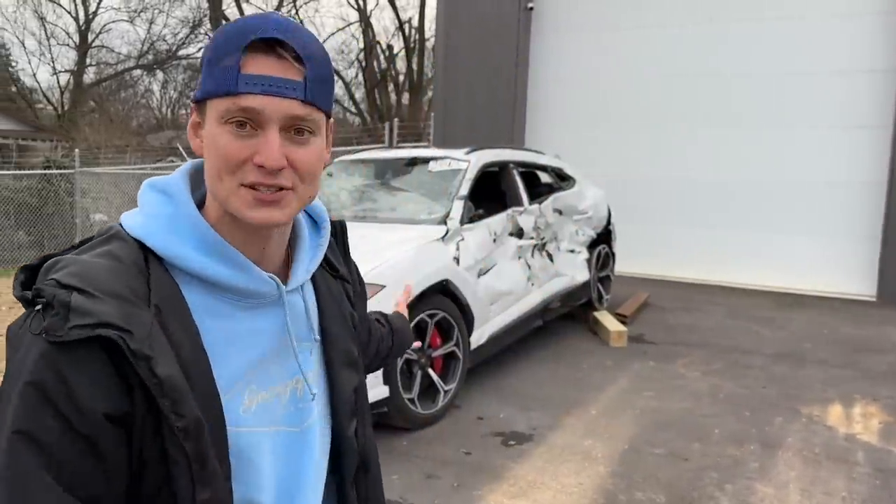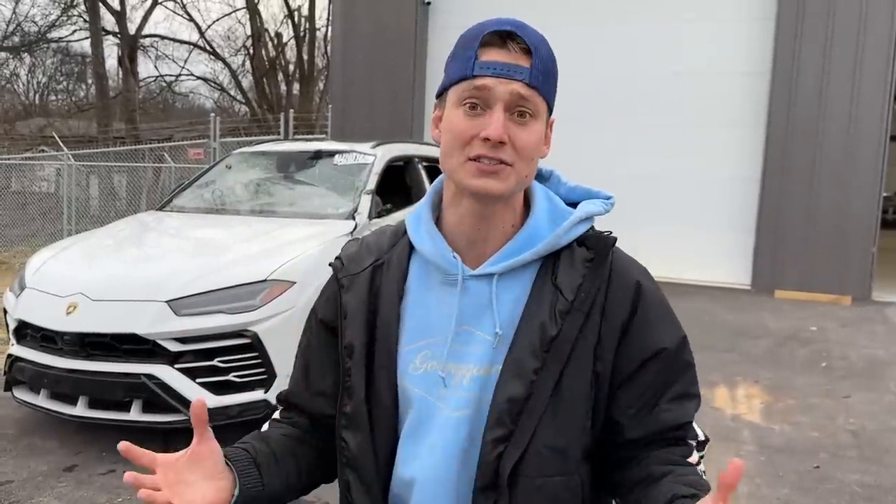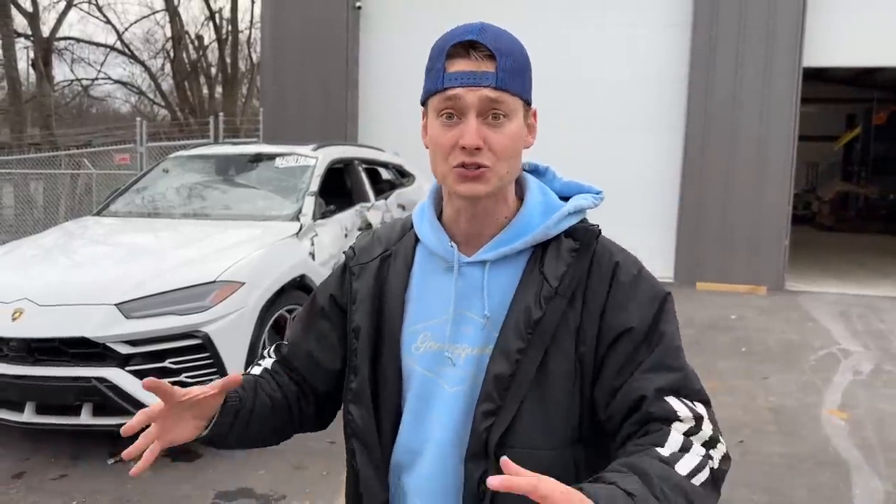As you guys seen in the previous video, we just did a brief walk around the exterior and we showed you guys a little bit of the interior as well, and already a bunch of craziness is going on — from the damage to the side right here. We don't know what happened, from the bullet holes to all the stuff missing on the interior. It's just a whole wild story.